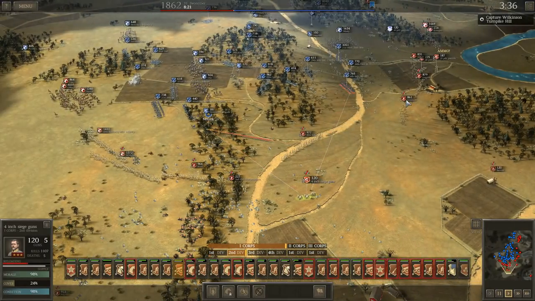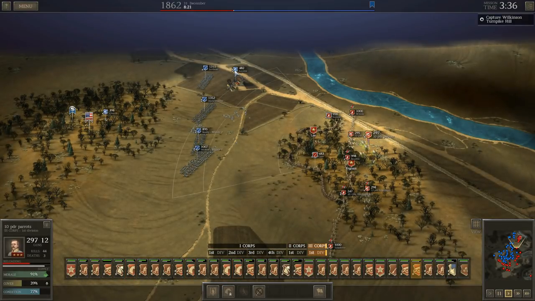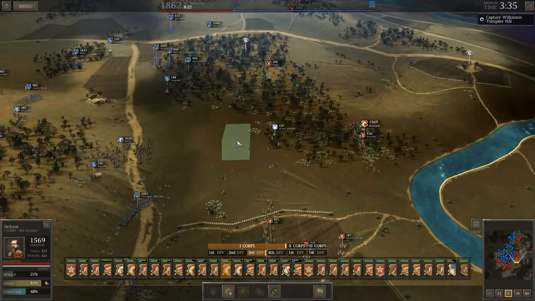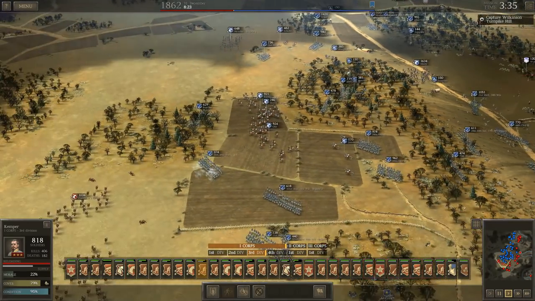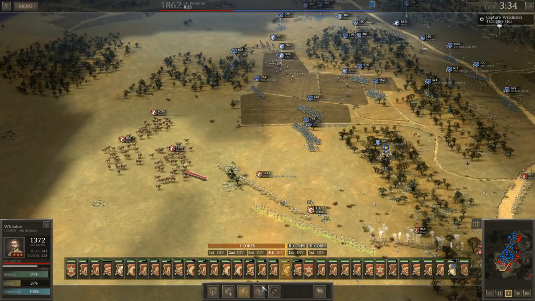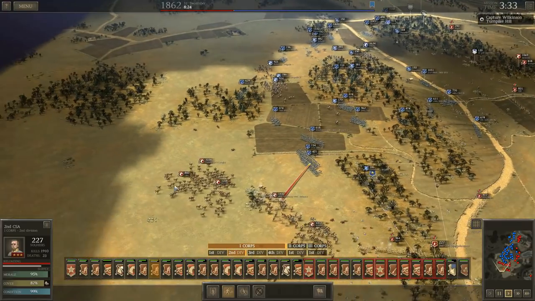I'm a little concerned about what might happen over here. Go get my guns back. What's left of them? Gonna mount these guys up. He's abandoning. He's going to his fallback now, it looks like.